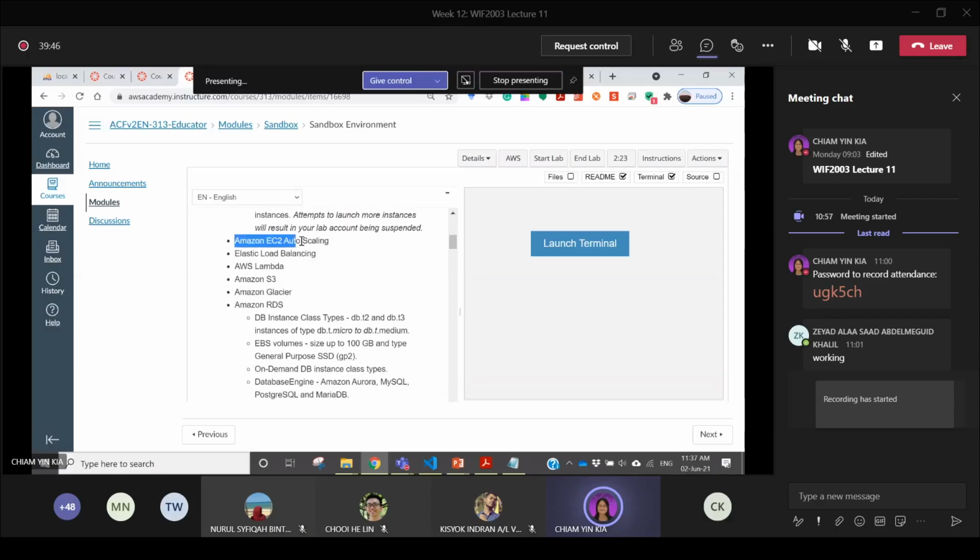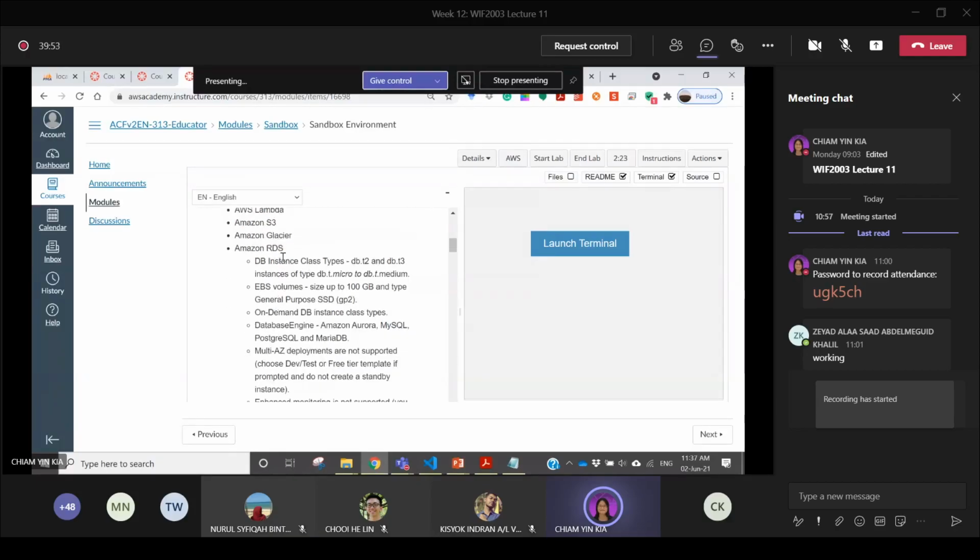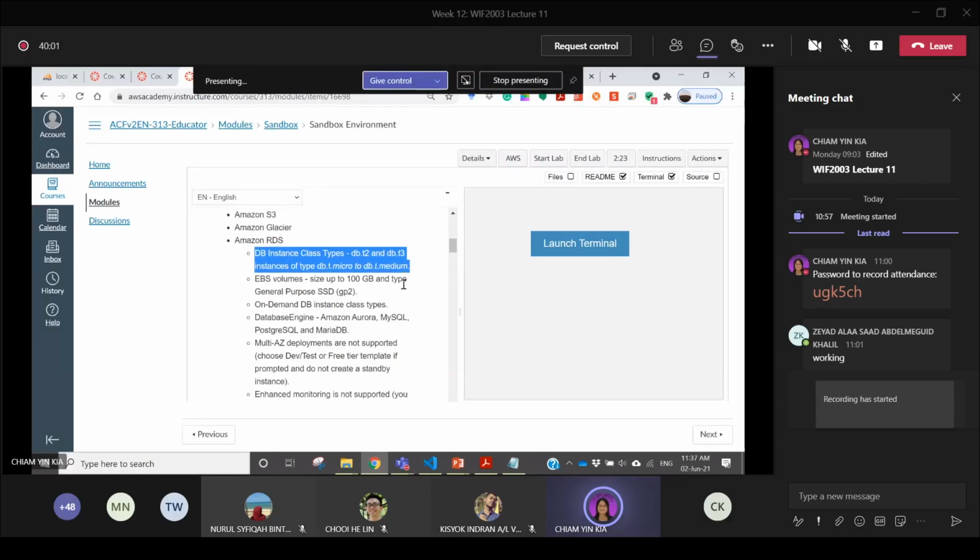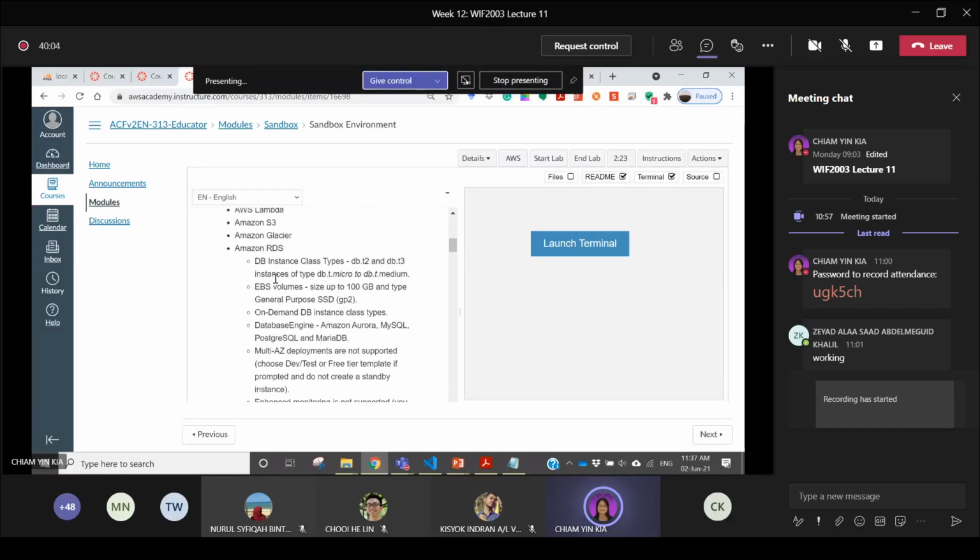They also allow you to use EC2 Auto Scaling, ELB, Lambda, S3, Glacier, and RDS. For RDS, if you want to play around with it, make sure these are the DB instance sizes that you are allowed, and the EBS volumes for the database that you are allowed.